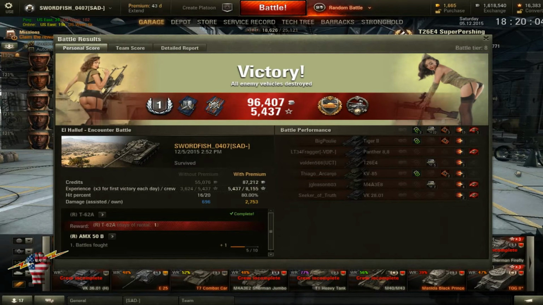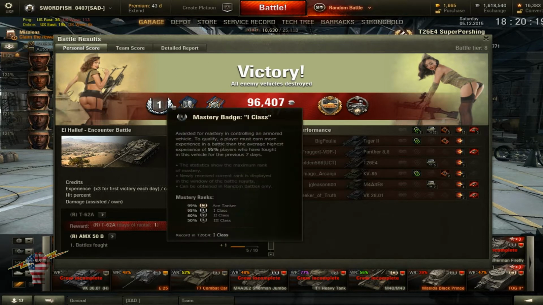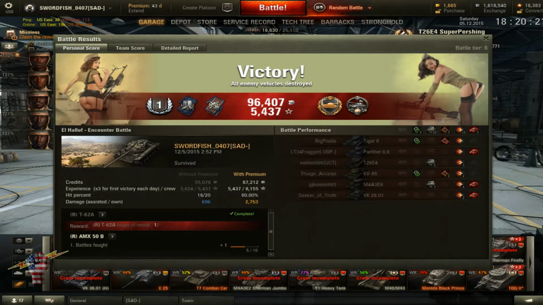Okay guys, that was a pretty intense battle right there at the end. I ended up fighting with that E4 right there at the end. That was pretty crazy, and then I got saved by my homeboy Gertie and his Bulldog. I got a first class mastery badge. I got the shell proof ribbon. I got the fire for effect ribbon. I got the steel wall medal, and I picked up a Spartan medal.